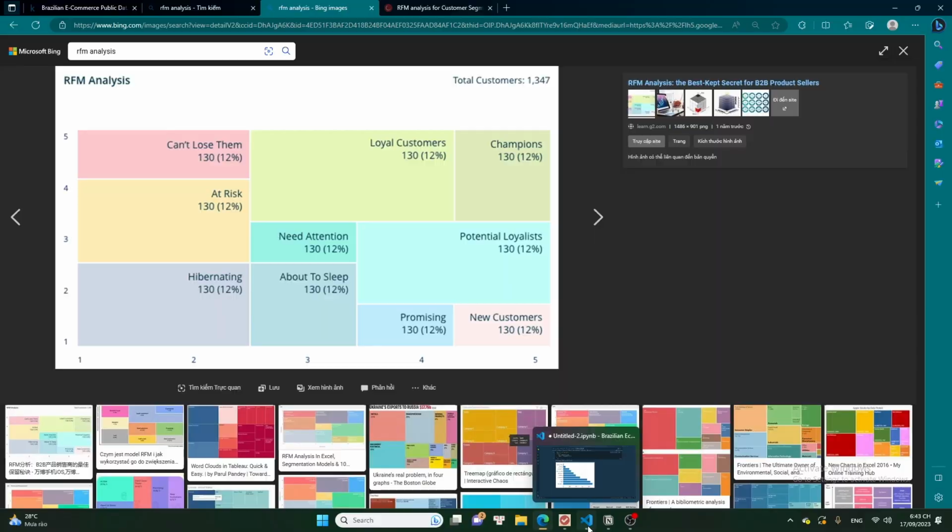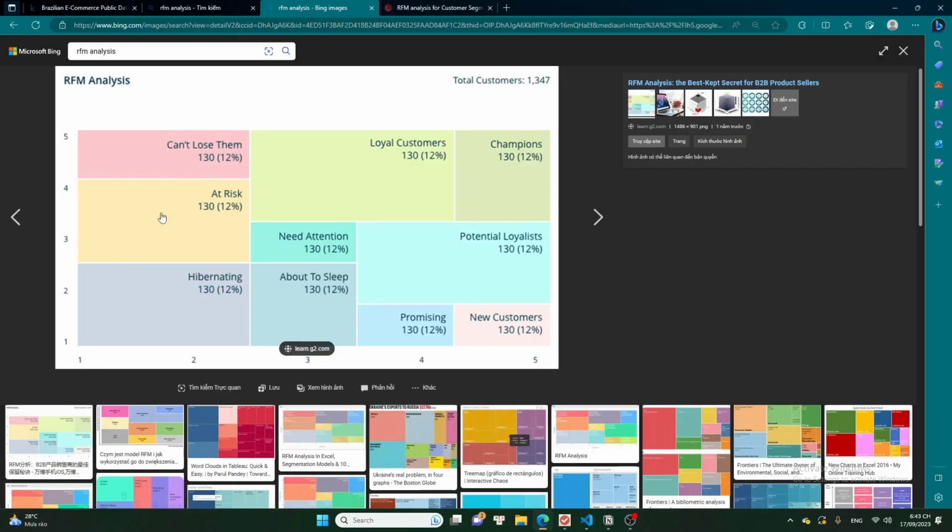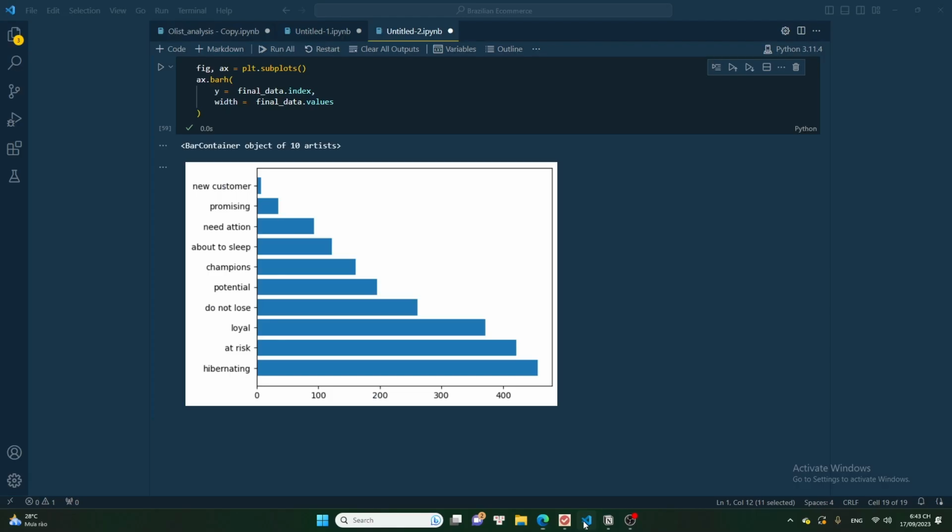It means that the user has exited the business. The second largest is the at risk, and this is also a negative segment. We also have the loyal, and this is great. The loyal is actually really great. But the two largest segments are negative segments, so this business is facing some problems.